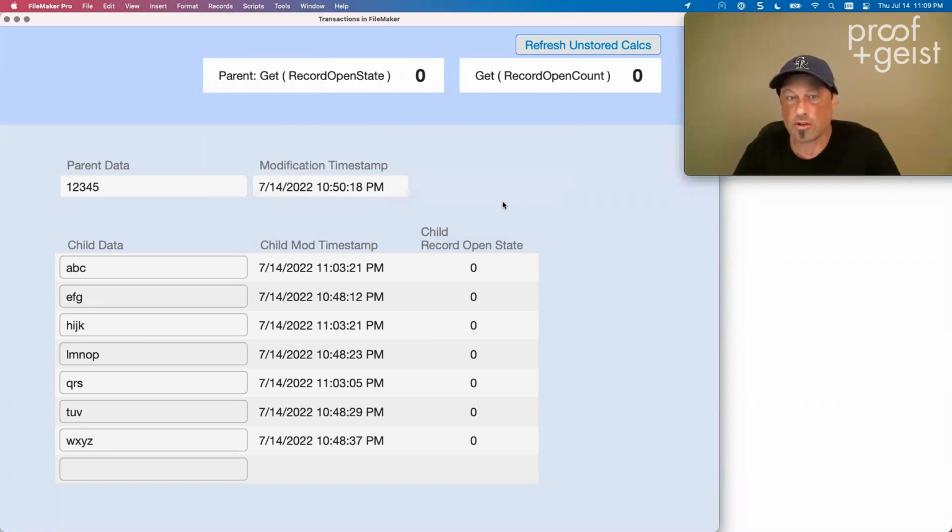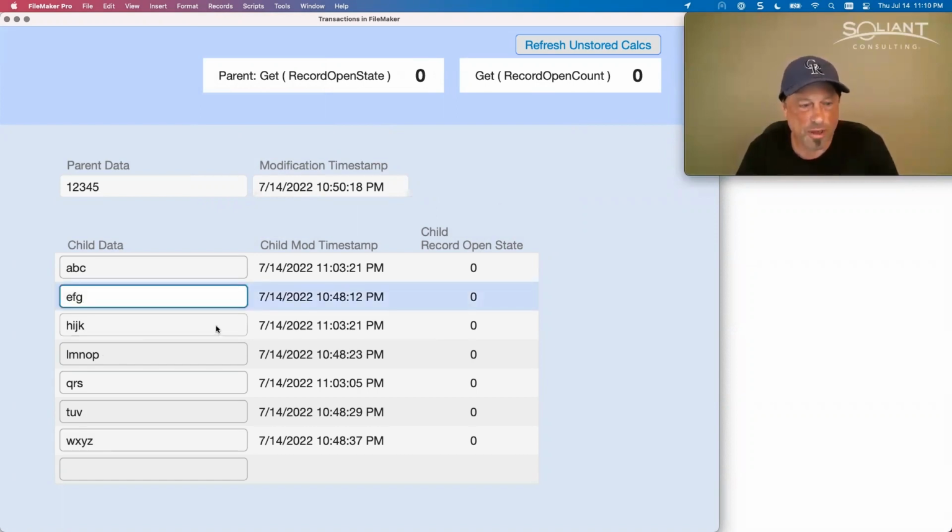And all of the changes are gone because they had never been committed. They were never written to the server. They were cached on the client only. What happened in practice is that as each record was edited, it was downloaded from the server to the client.